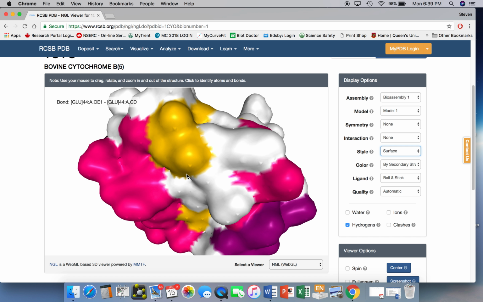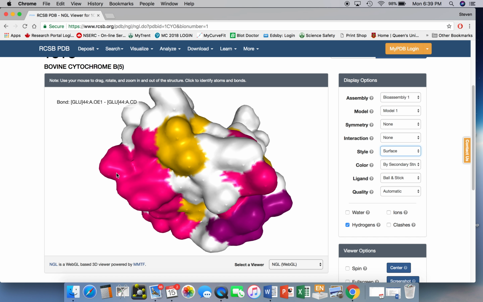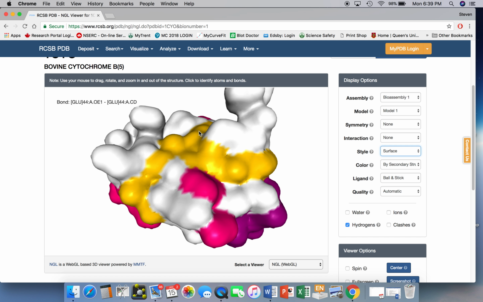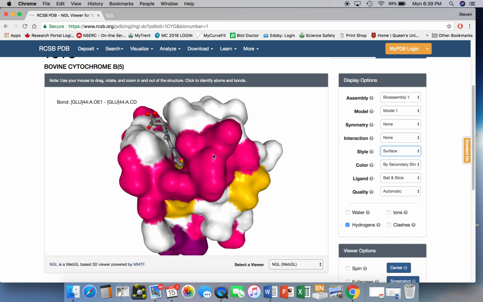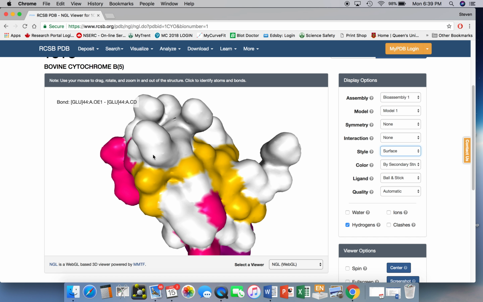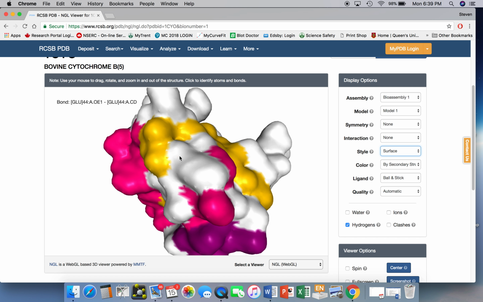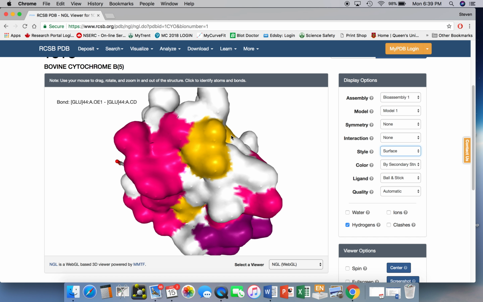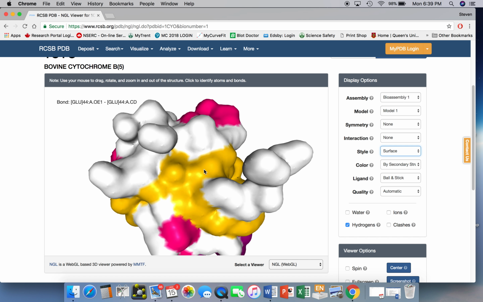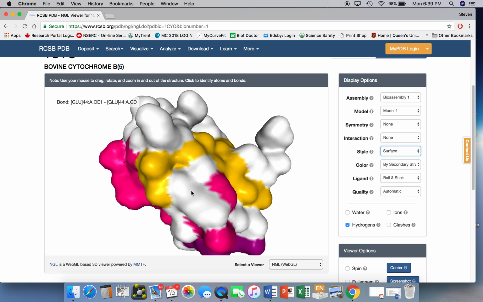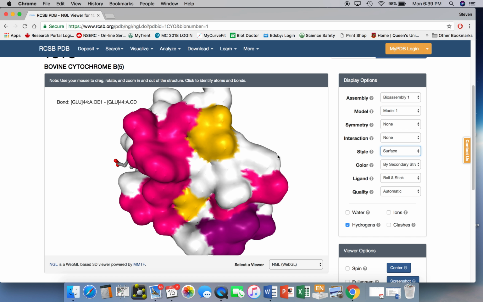So if you wanted an idea of what the shape of the protein was, this is essentially what it would look like if you were approaching it from the outside. So you can see that the surface is very dimpled. It's very compact. It's a typical globular protein, but you can see there are lots of protuberances and little indentations within it as well. That's typical for most proteins.